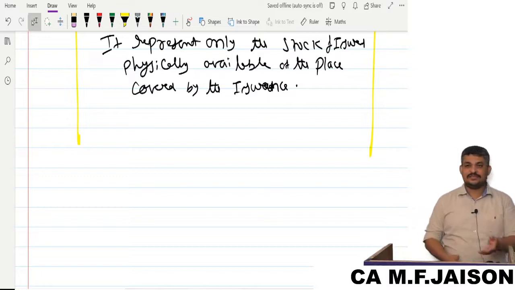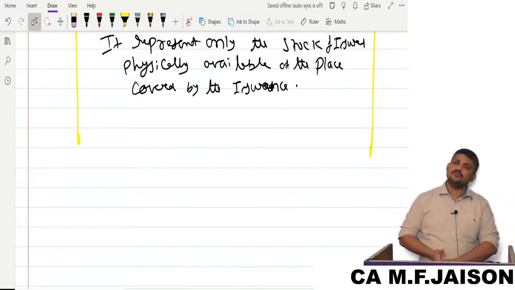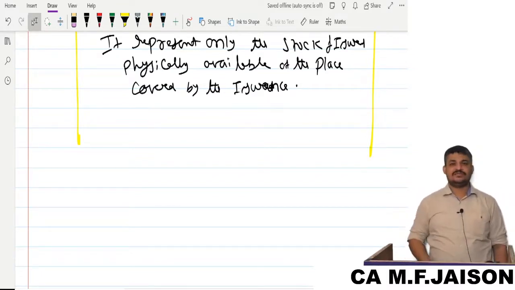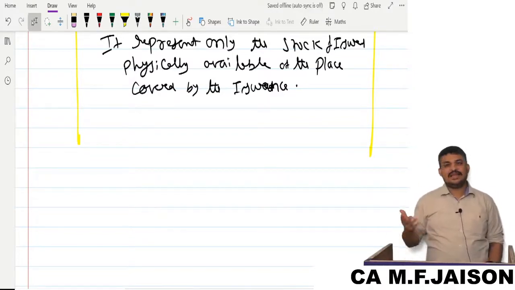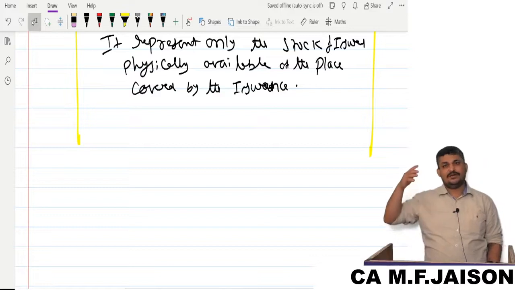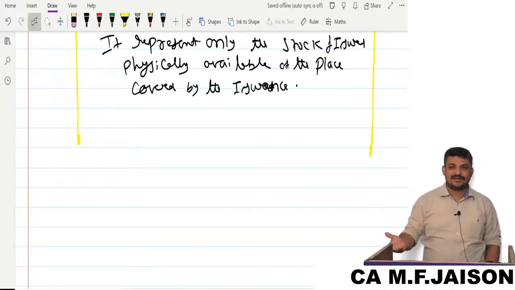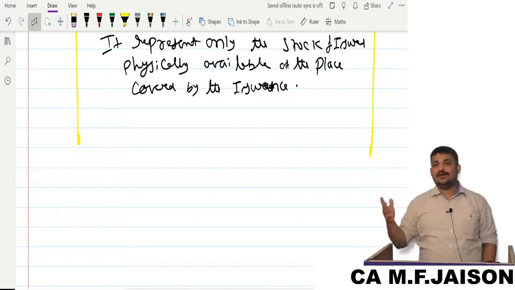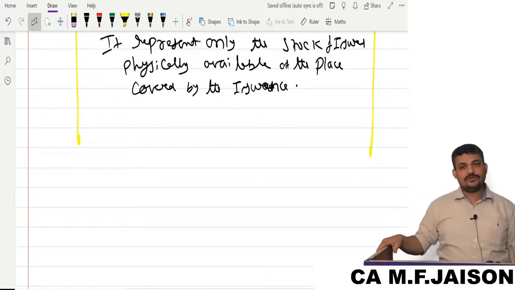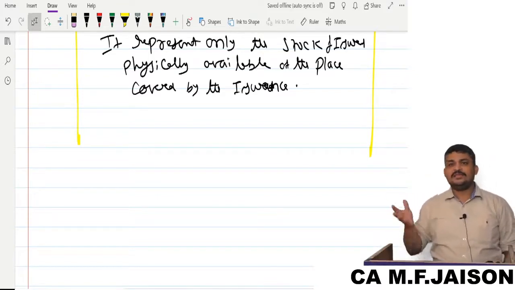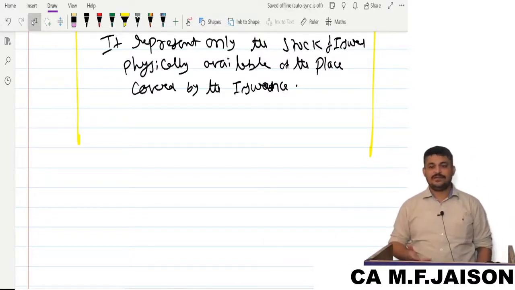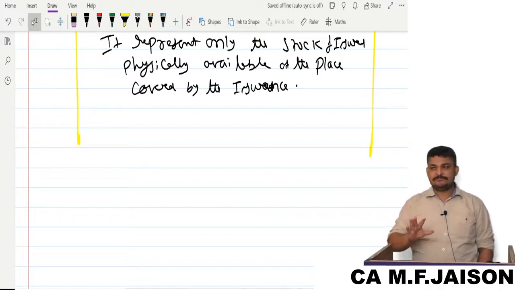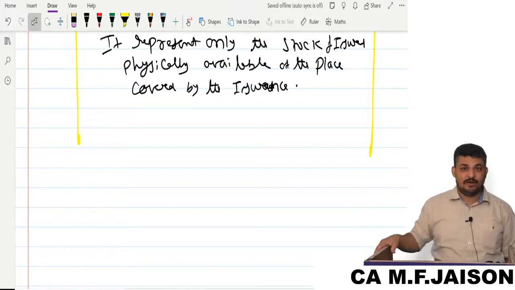But some students, after this explanation, will ask, sir, whose risk, sir? You created invoices, sir. Whose risk, sir? Then again the Sale of Goods Act will come, and whether risk and reward transferred or not transferred, or what the terms and agreement are, all these questions will come. So naturally you might think, sir, it is not our responsibility, it is the customer's responsibility here. Like that we can say, my dear friends, the point is it can be the customer's responsibility, it can sometimes be the entity's responsibility also.